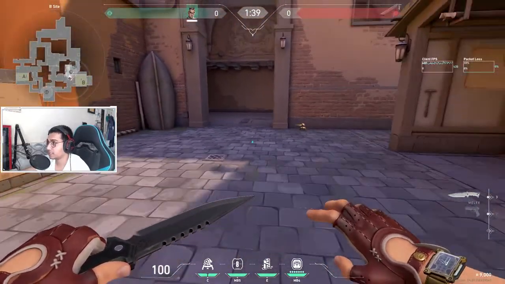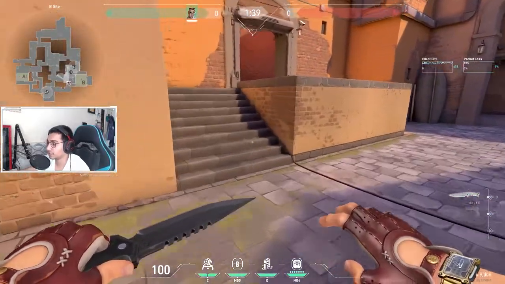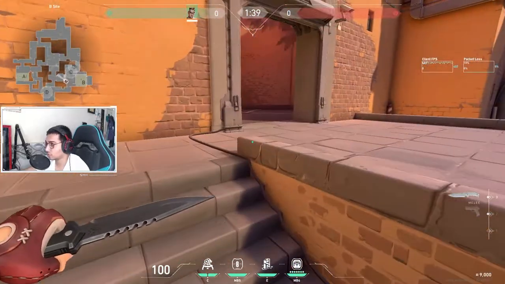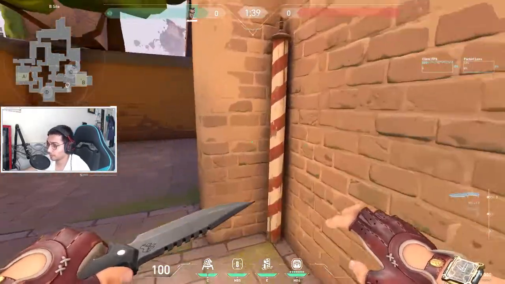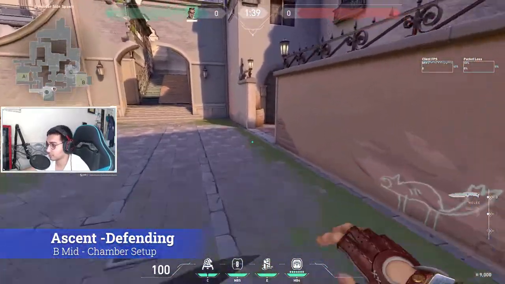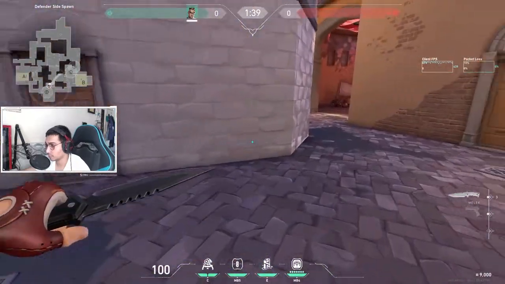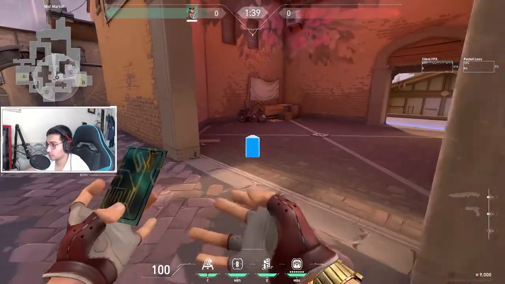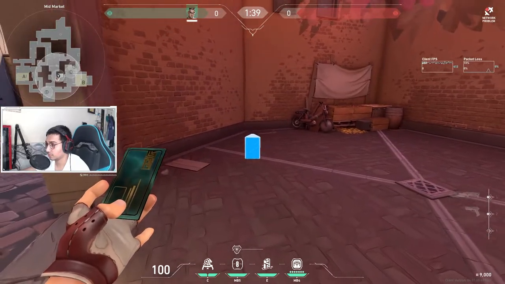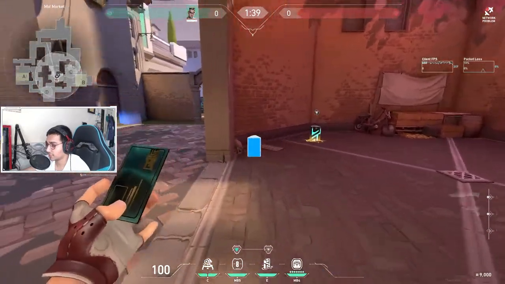And you can simply re-teleport after the 17 to 20 seconds. That's the cooldown for the teleporter. So for the mid area, you need to put the one teleporter here.